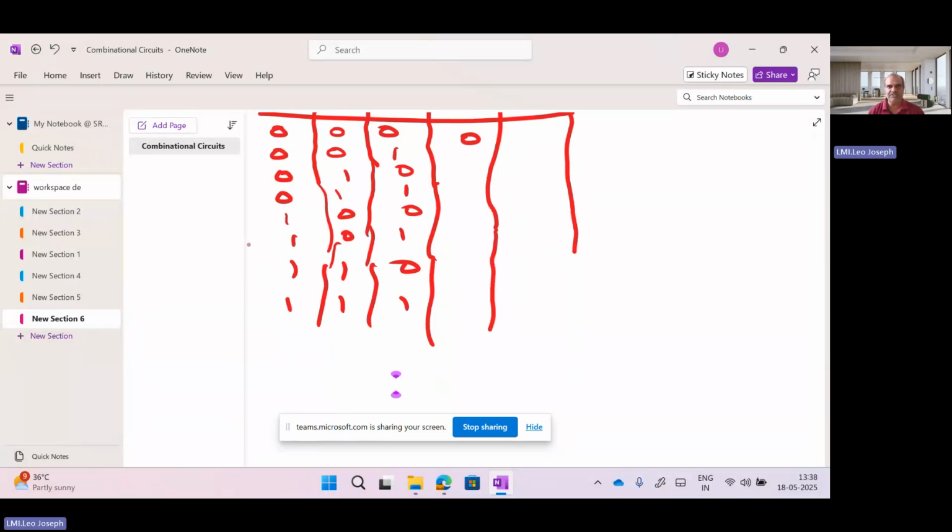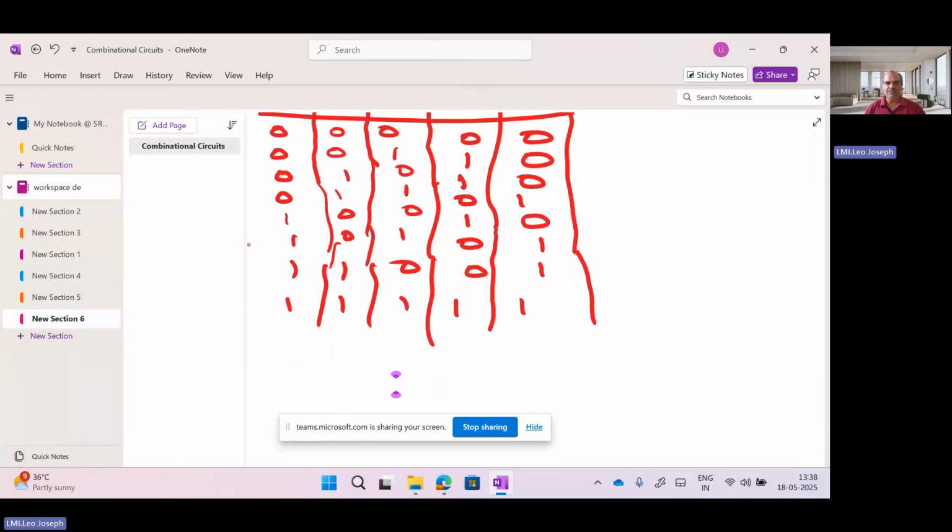Here, if you add all these, first 0, 0 and then 0, 1, so the answer is 1, carry is 0. This also gives 1, carry 0. 0 plus 1 is 1. 1 plus 1 is 0, carry 1. This is 1, carry is 0. Two ones are there, so 0, 1. Here also two ones are there, so 0, 1.